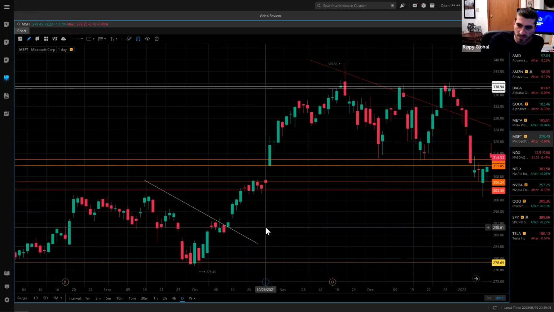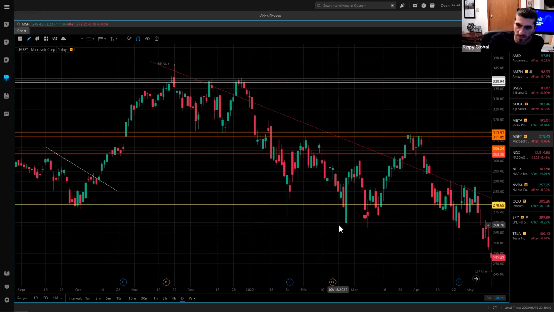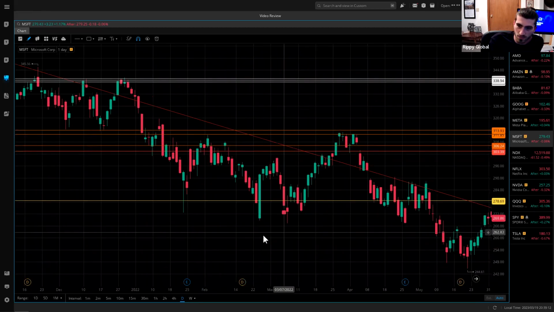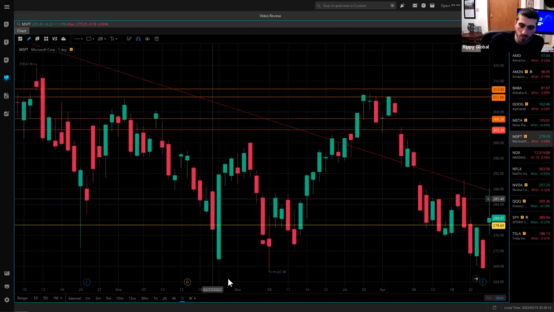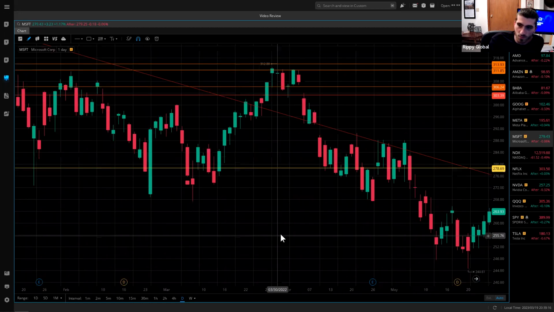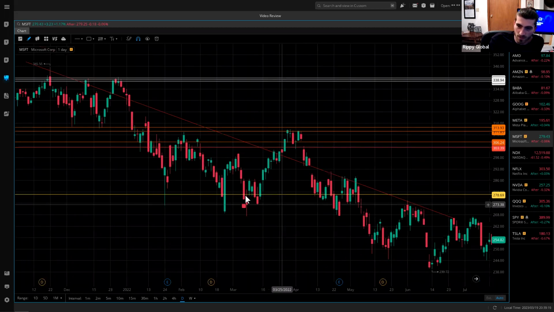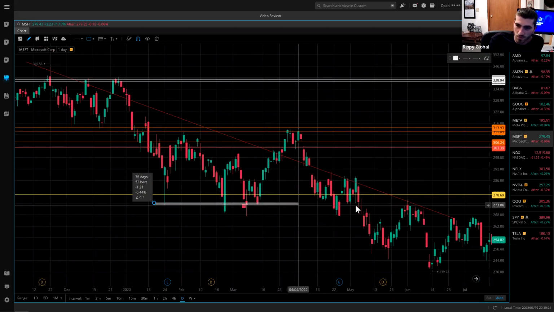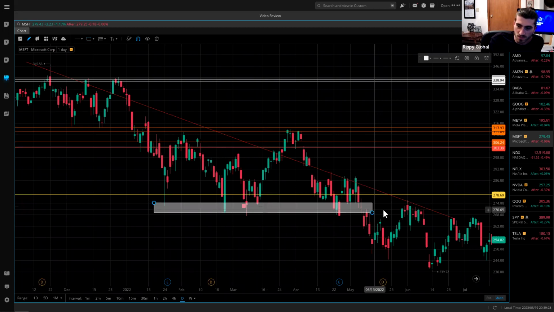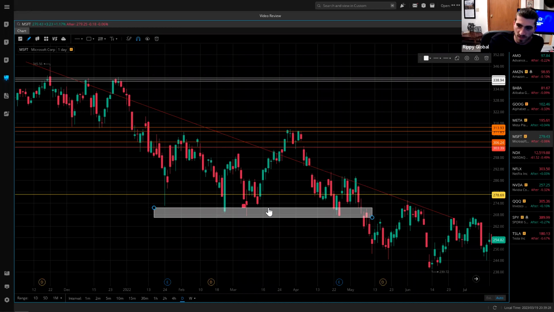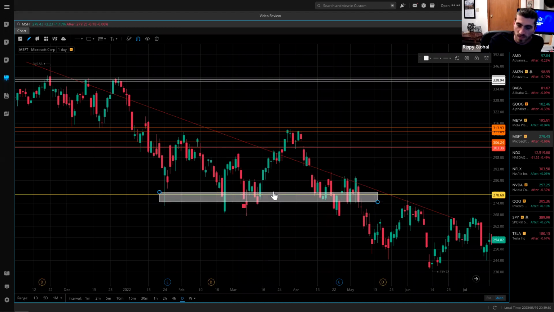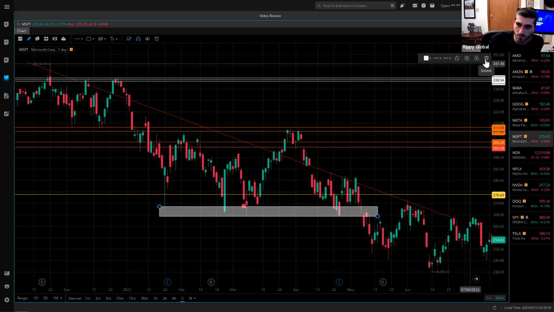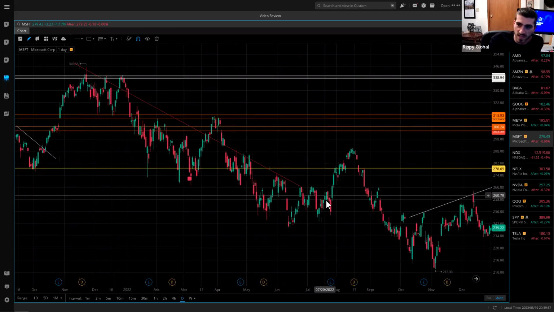So I'm going to take this now and slowly move my way back to current times and see if it had any action in that area. Obviously, a lot of these wicks fell way below. So it's not very pinpoint in this area right here. There's a lot of just zoning. 270 a share, 275. A lot of wicks came down and pushed right back up. So we know in this area there's buying pressure, but also going back where we just put the yellow line, there's also buying pressure. So there's a big gap for buyers in this area. So we can't really use that as a pinpoint idea.